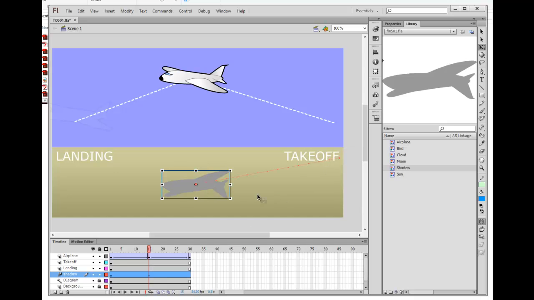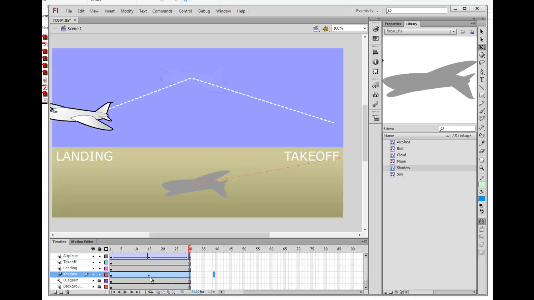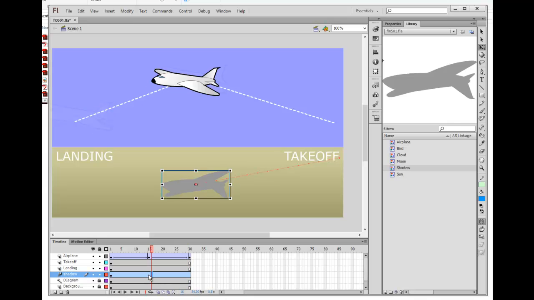And you're going to see as soon as you click on frame 15 of the layer and then drag the shadow airplane to that location on your timeline, let's click off a little bit here, you'll see that there's a diamond located at frame 15 of the shadow layer. And this basically is one of the more visual differences between a classic tween, that's the purple background, and the motion tween, which is located on the shadow layer. As I had said, it's just going to show you where there's slight placement changes taking place.